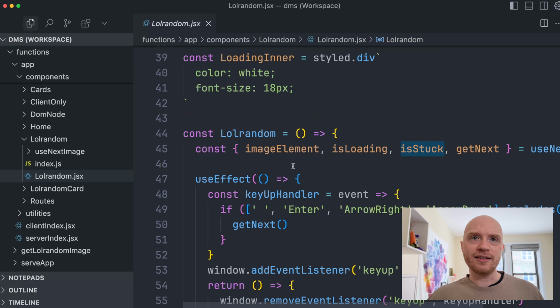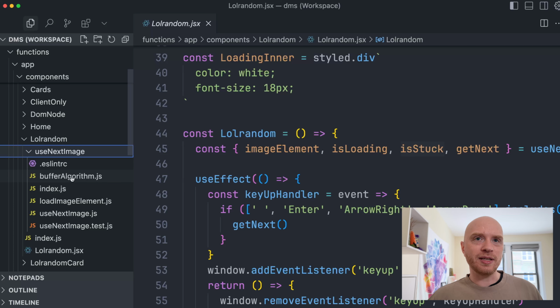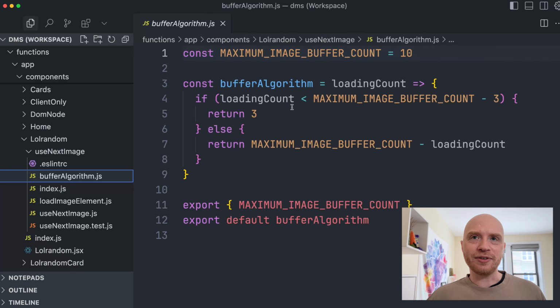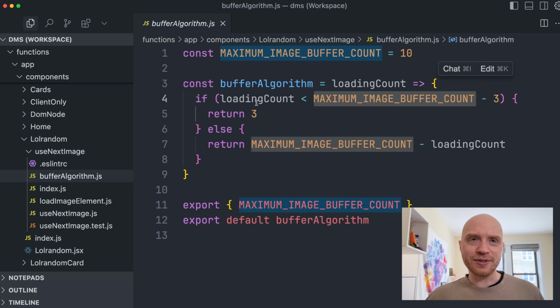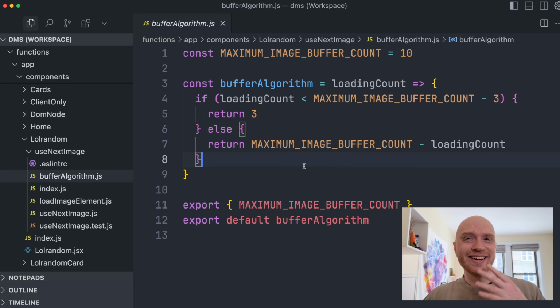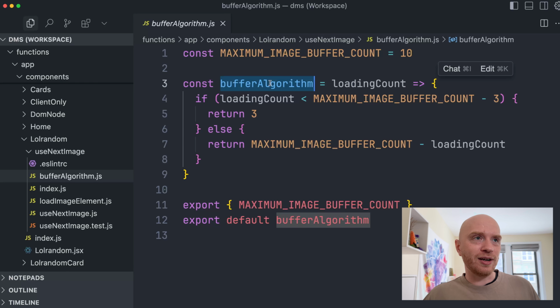And then, yeah, looks like we need to delve into use next image. So buffer algorithm, let's take a look at that to start. Maximum image buffer count. This is all coming back to memory again. It's been a while. I remember that there's an algorithm that would preload images because the GIFs are so huge, and it would vastly improve performance. So when you click for the next image, it was already loaded in the background. And it actually would load a lot of images in the background, up to 10.